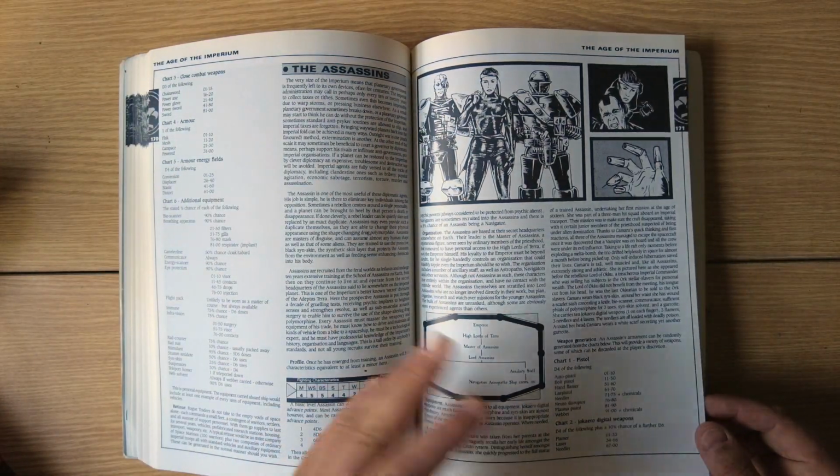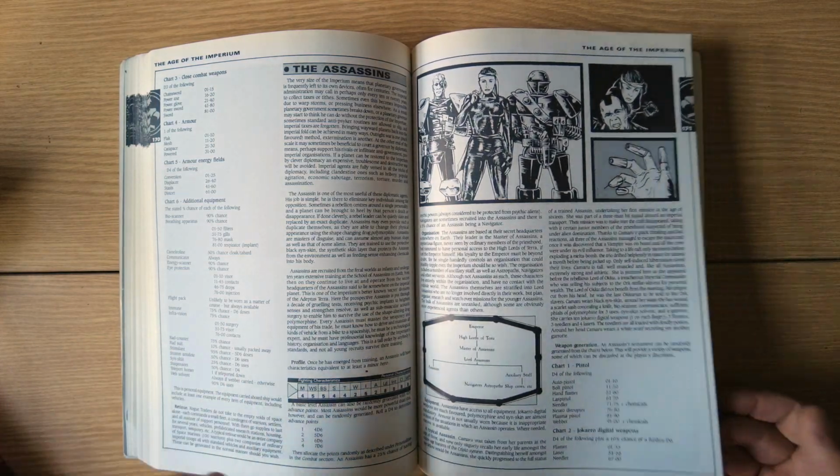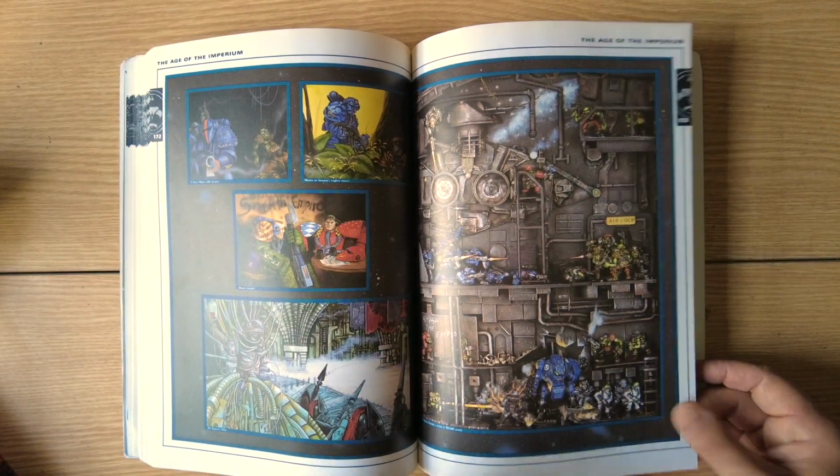Assassins. So assassins here can shape change. They're kind of sent on missions. They've not yet been divided into like the Vindicare, the Callidus, the assassin kind of houses. Another picture of the Emperor on the Golden Throne.